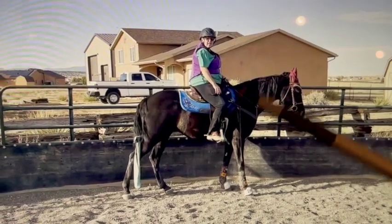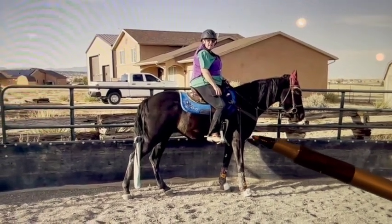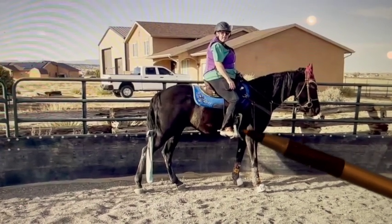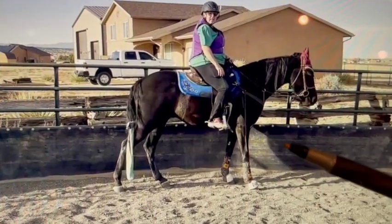And she's got a lot of motion, so I don't think it's really going to hurt anything in the show ring. I think it'll just make a prettier picture. But I think if we ride her with just a little bit more contact and a little bit more collection, it'll be a smoother ride for you. Overall, I think you did really well.